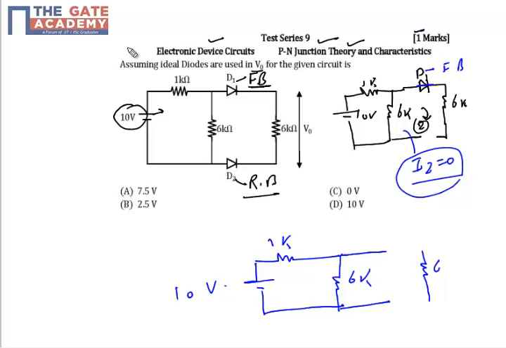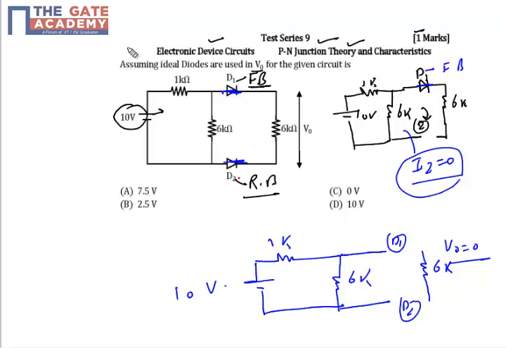There is no connection of 6k to the rest of the circuit, because the effective current of the circuit is 0. So my diode D1 is also not going to show its electrical characteristic, and D2 will also not show its electrical characteristic. So effectively my output voltage V0 is 0. Although if D1 was alone in the circuit, in that case it should act as a forward bias, and we could have approximated D1 as a short circuit wire.